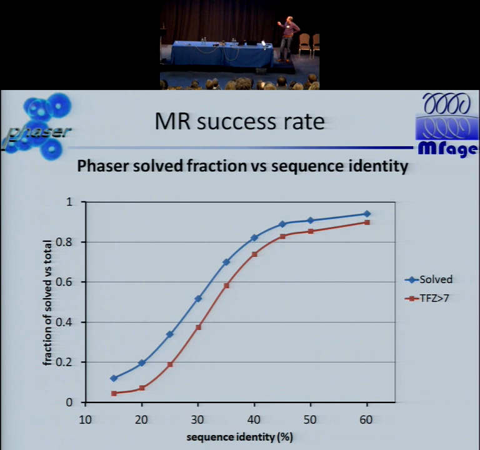Just very quickly, a benchmark about Phaser, on how we can really improve a result slightly. What this graph shows is the success of Phaser, or molecular replacement, against the sequence identity. The blue curve is when we do actually find the correct solution, it is just not the top one, and there are many other ones. And the red one is when there is only one solution, with a high Z-score. There is a little bit of a difference between the two curves, and we are working hard to push the red one onto the blue one.